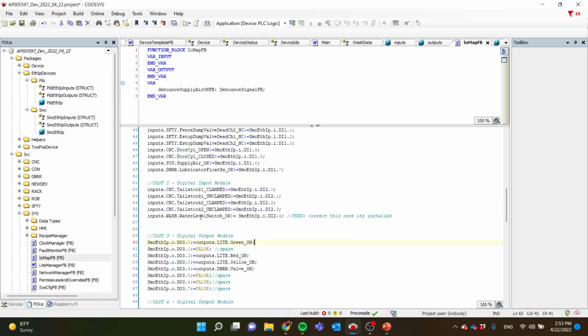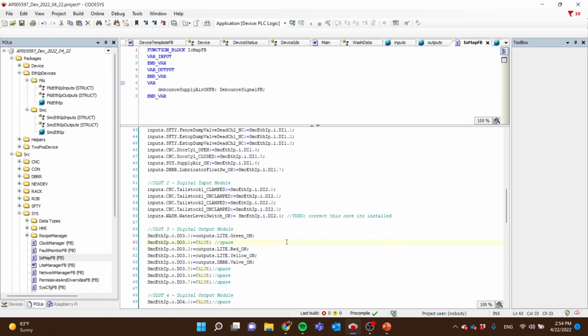So now when I go to use this input, this global variable, I can conveniently start to write inputs dot wash dot, and then boom, I've got a list of all my wash level sensors. Or maybe if I'm in the robot, then I've got a collection of all my robot sensors. So there are definitely some nice features to doing it like this and taking the time to structure it like this.